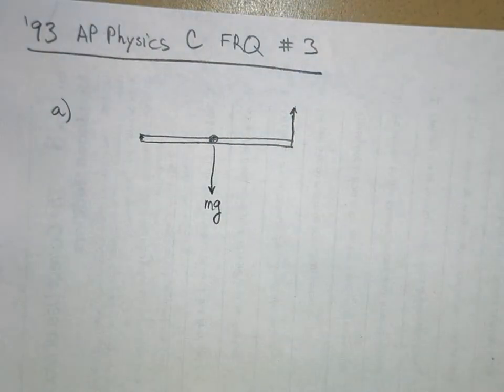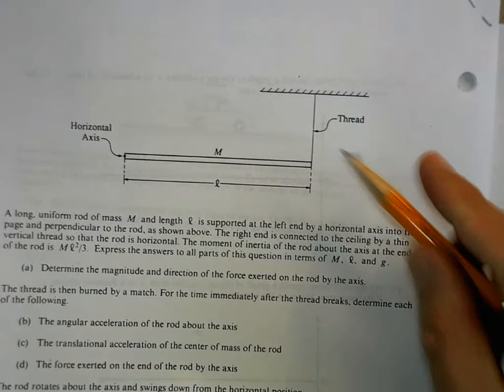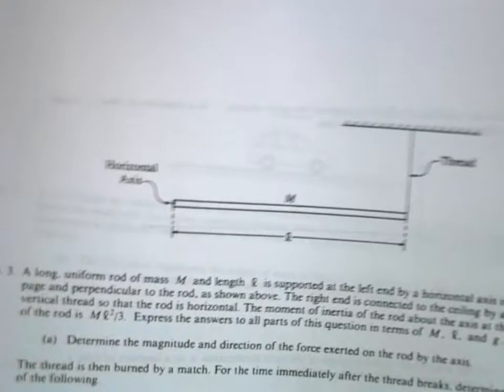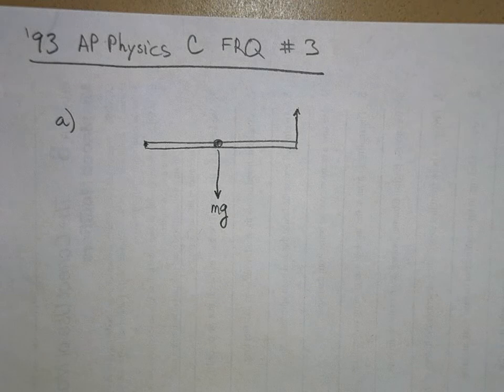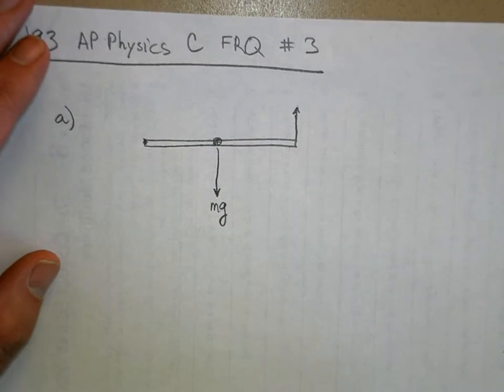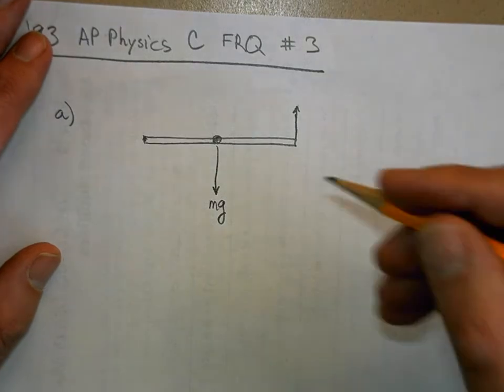You could have a situation where the thread, like let's say they gave you a problem where the thread was at an angle. They could do that, right? Then you got to worry about horizontal force. But no, I've seen it. Oh yeah, yeah. It's not very nice. But these people are not very nice people. They give you a lot of extra credit for it. Yeah. Oh yeah. Oh yeah.